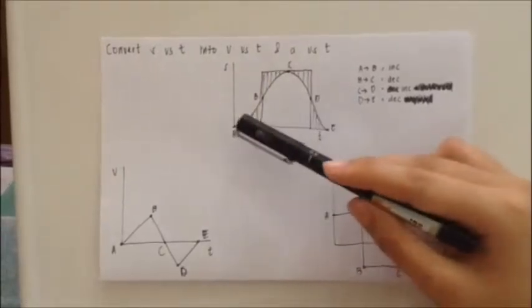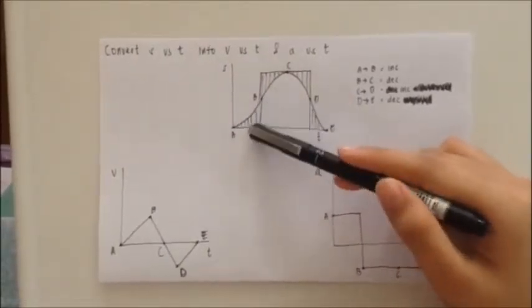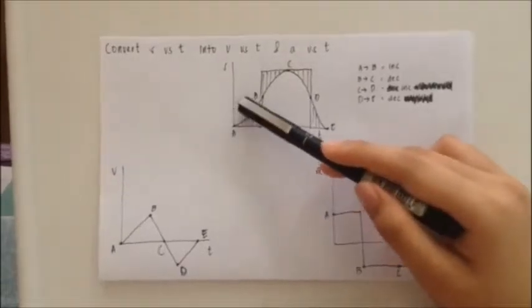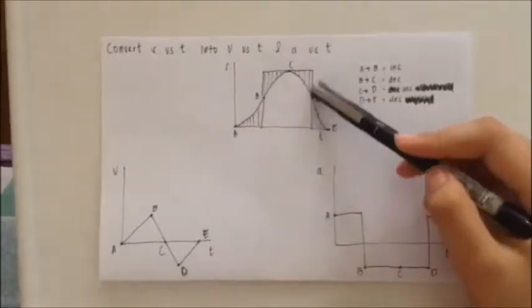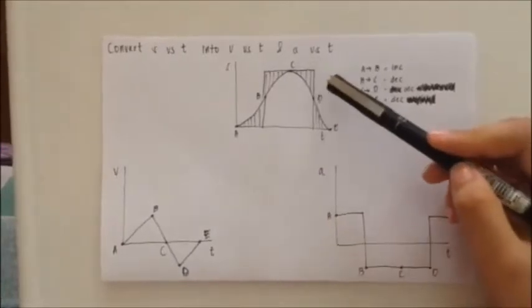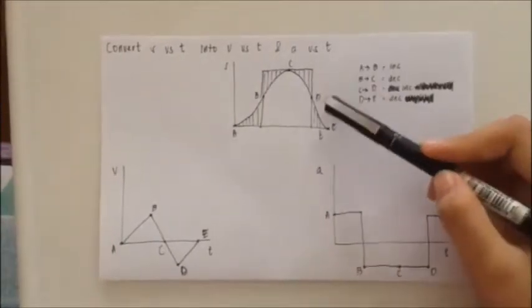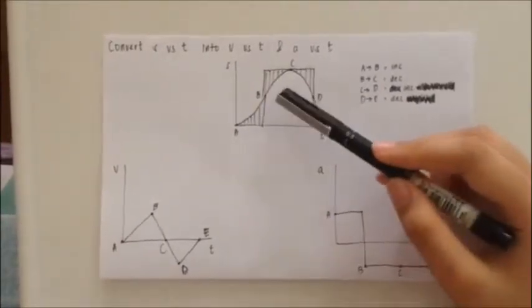And then from there, I identified the face of the curve, wherein from point A to point B, it points upwards, and then for both B, C, and D, it points downwards, and then for D to E, it points upwards, the same as from point A to point B.